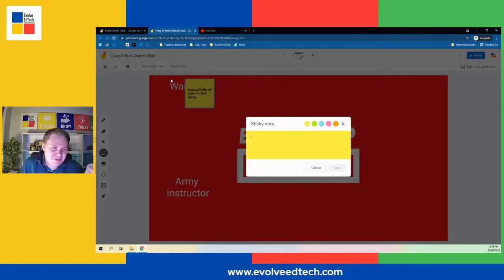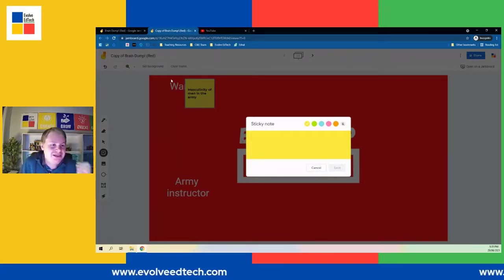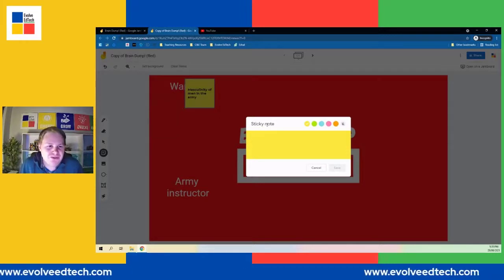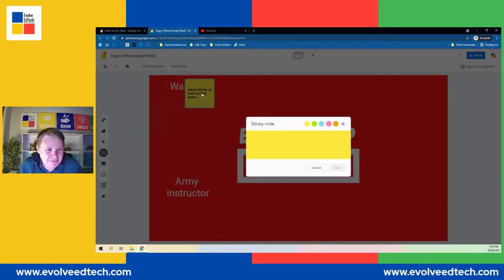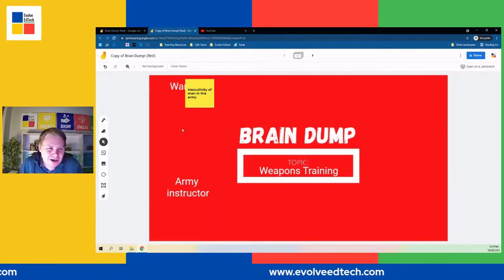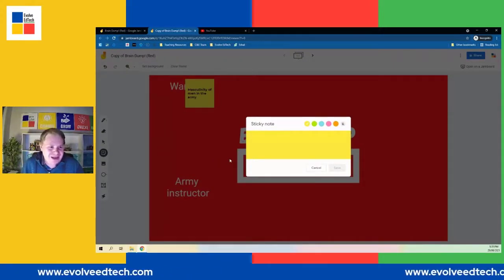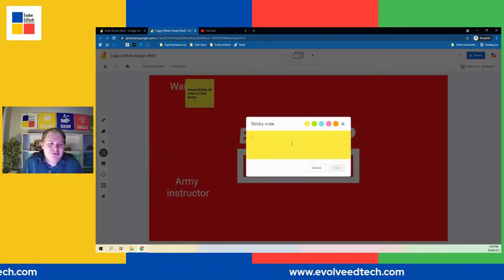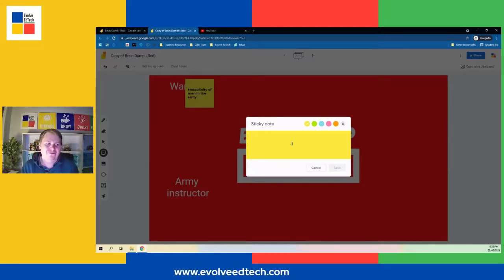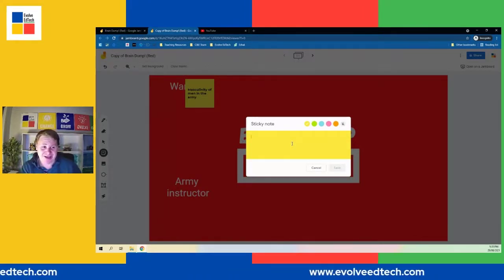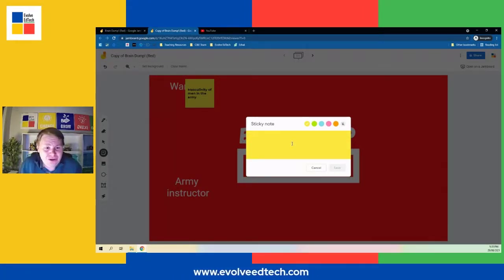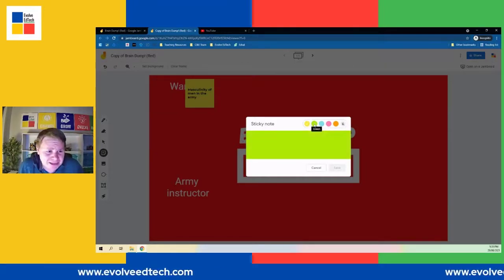Now, the only thing that kind of annoys me, and it's only very small, is that if you want to put multiple sticky notes in, you have to wait until you've finished completing your sticky notes before you can go in there and move them around and resize them, which annoys me a little bit because otherwise you have to go back over here to the left-hand side and click on the sticky note and put it in again and again and again. So my suggestion is you just put all your sticky notes onto your frame first, then go and resize them and move them around your page and make them really pretty. You could decide to color them and talk about different things.